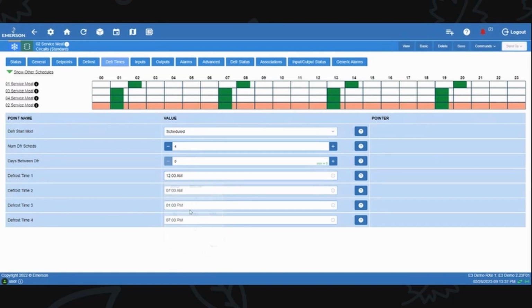In this case, let's say midnight, and go down 1 hour. That's weird. I actually thought if you were going to change the top time, it automatically would have known how to set it up in sequence, but I guess not. I copy pasted it, right? I duplicated it. So I took the values of whatever defrost parameters I had for number 1, and I just went on the 2, 3, 4. No, I understand that, but I thought if you were to change, well, okay, never mind, because it's unscheduled. If you set it for numbered, then if you change the first time, it would change them all. Yeah.